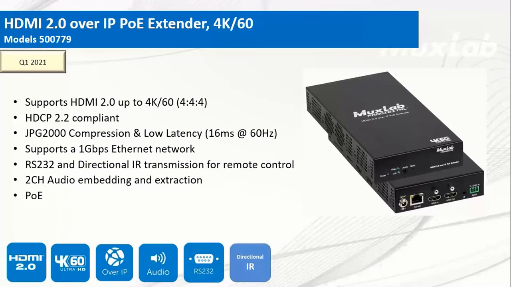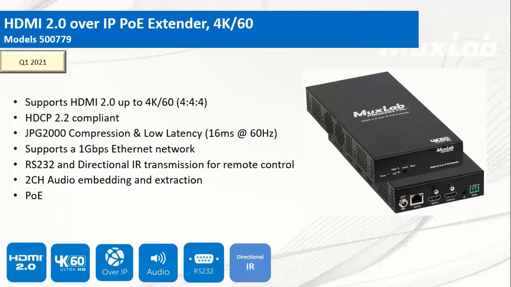Next up, we're coming out with some Pro AV products as well. As I mentioned, this particular one is for our over IP line. It's to enhance the line. We're going to be offering a 4K 60 over IP device supporting HDMI 2.0, supports HDCP 2.2, etc. It's going to use JPEG compression, which is a low latency compression algorithm. So the latency is about 1 frame or 16 milliseconds. This device will run on a 1 gig network. So it'll send 4K 60 on a 1 gig network. And we're targeting sometime in Q1 to do the release of this product.